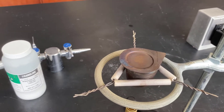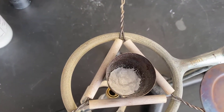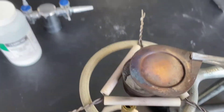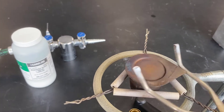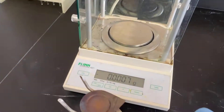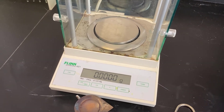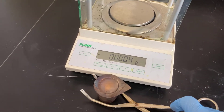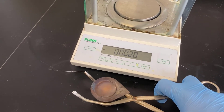Afterwards, we'll let the vessel come to room temperature, and then we'll go ahead and put it on the scale. Once it's cooled, we'll be able to get its mass. The hope is that all of the water has left. If you watch the heating, you'll notice that we only left a small gap between the crucible and the lid so that water vapor could escape. The mass lost should be water.